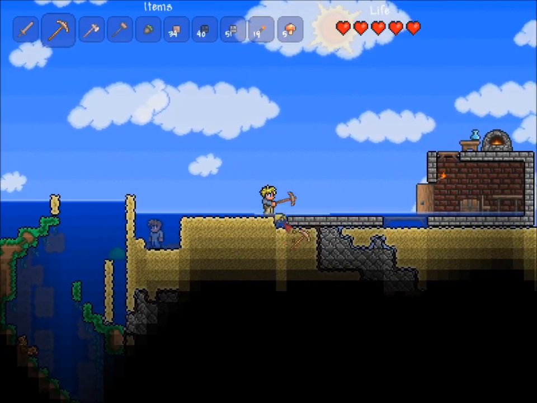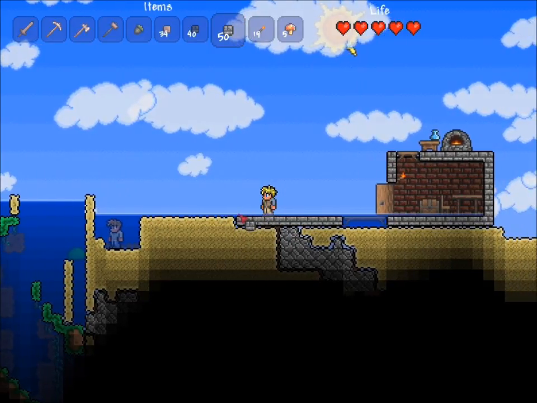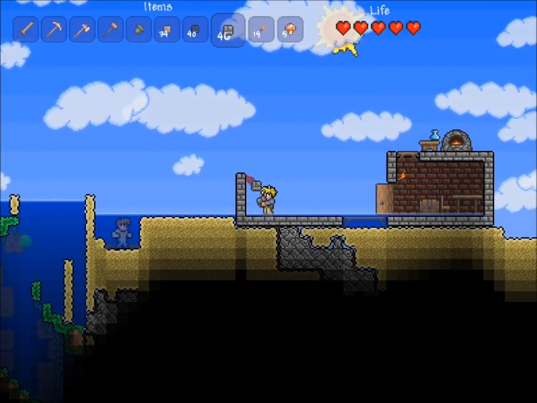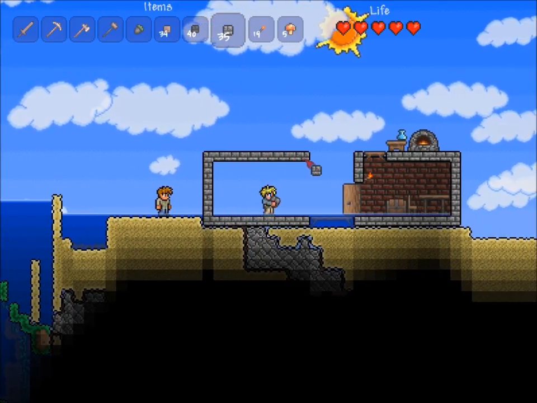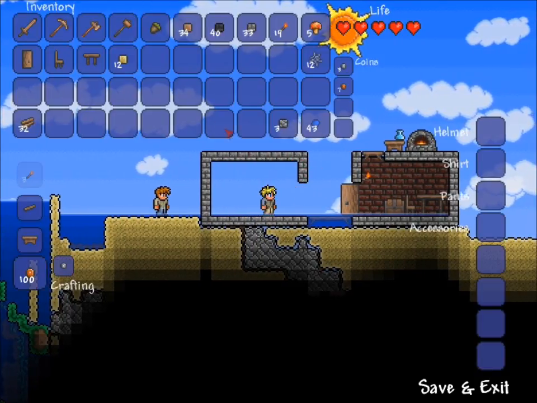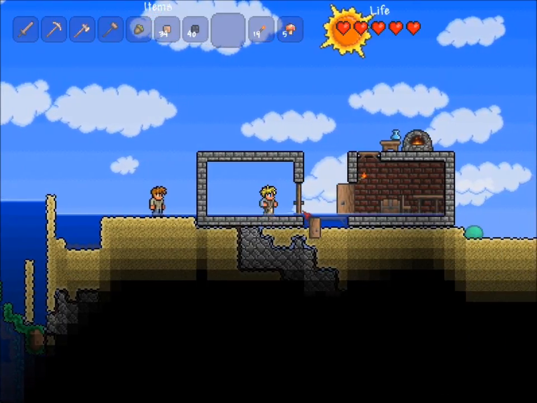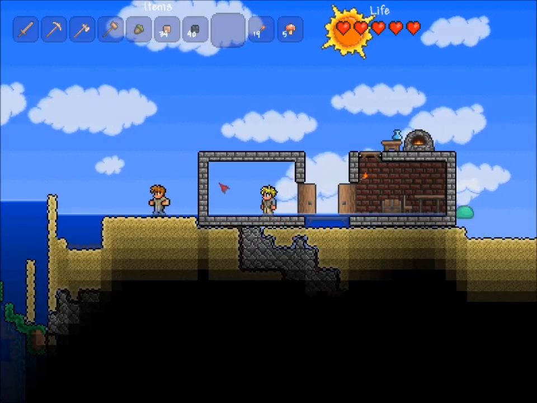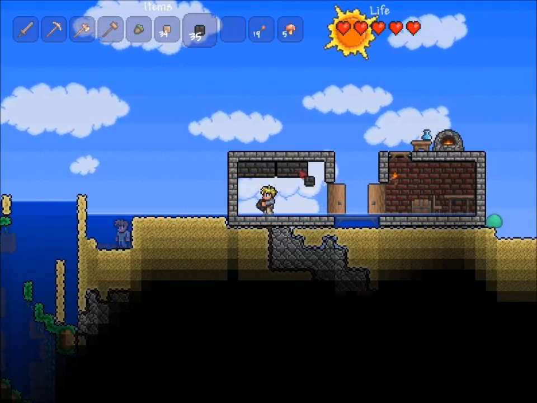1, 2, 3, 4, 5, 6, 7, 8, 9. Oops, should have been 10. There we go. 10. And 1, all the way up, all the way over, down 2. Get out my door. There we go. And next up, we need our wall.